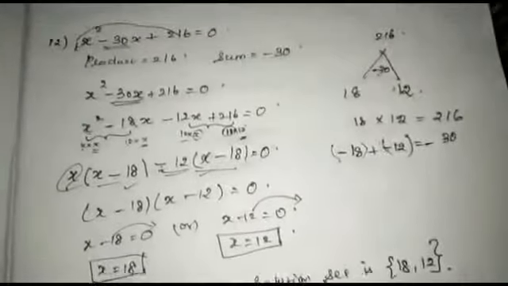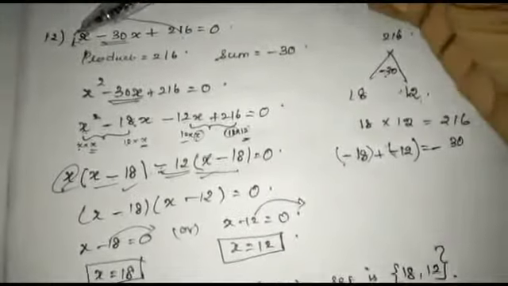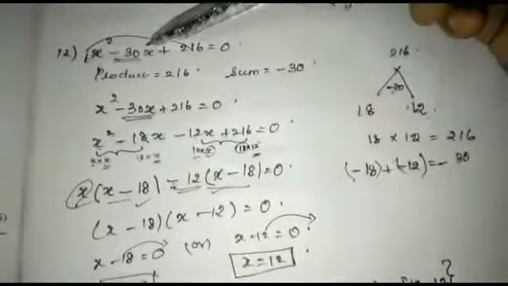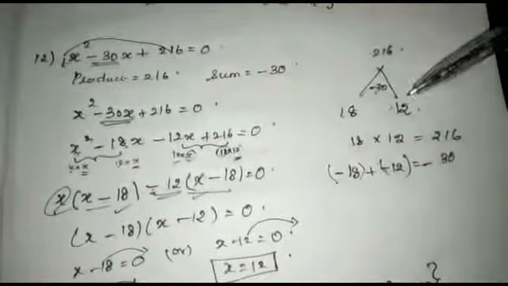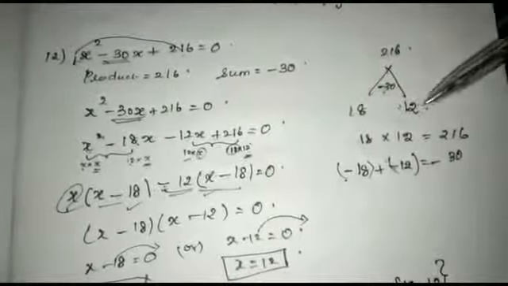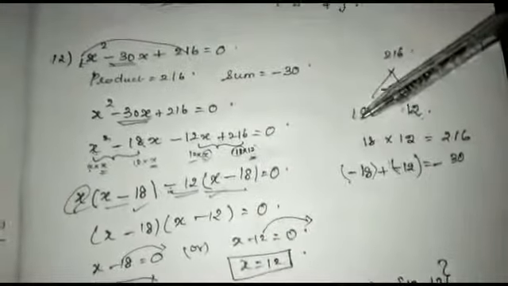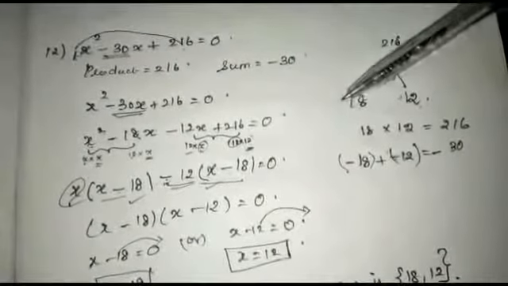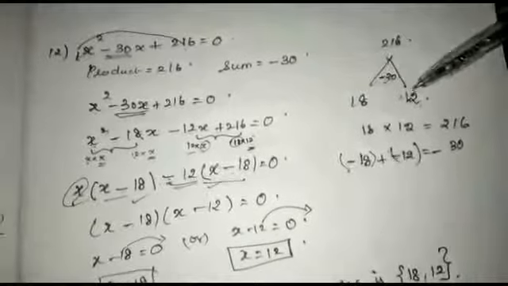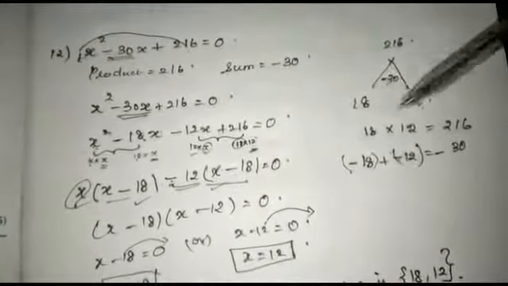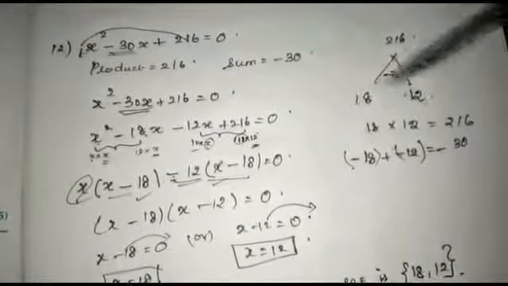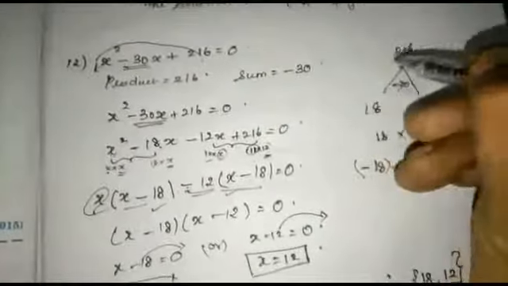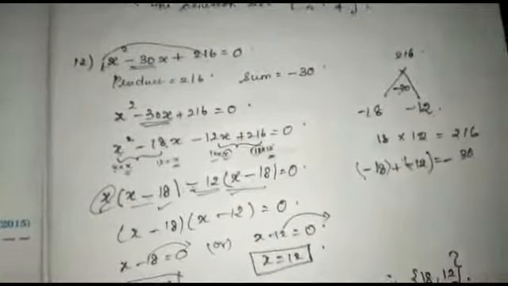So first I am finding the product of the coefficient of x square and the constant, that you should consider as product, and the middle term next as the sum. Next you find the two factors. When we multiply, we should get this product 216. When we add or subtract, we should get minus 30. So according to this sign only, we have to give the sign for these two factors. Here it is minus 30, but we are adding to get the number. That's why for both the factors I have given minus.